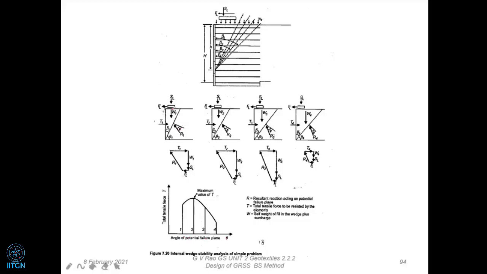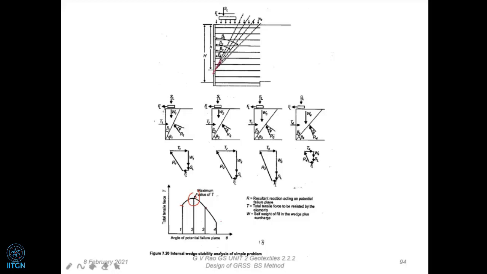So for this failure zone 1, at some angle, this is the value of tension which I got. For the second one, this is the value, and for the third one, this is the value. So the maximum is reached at one parallel distance. This is the maximum value. This is the tension which is going to be faced critically from a point starting at any given depth.